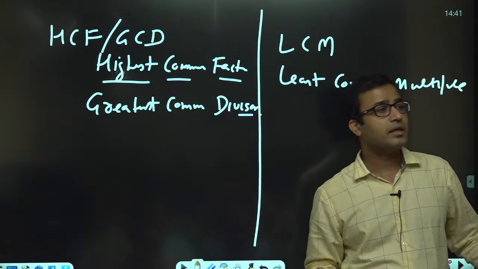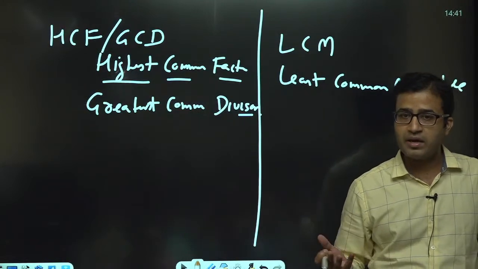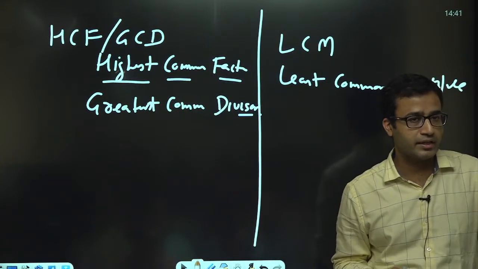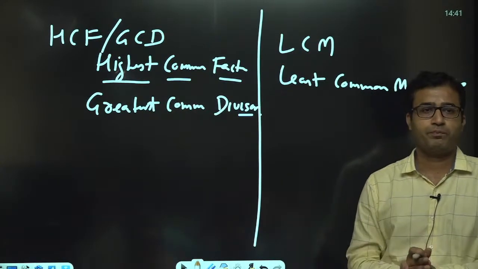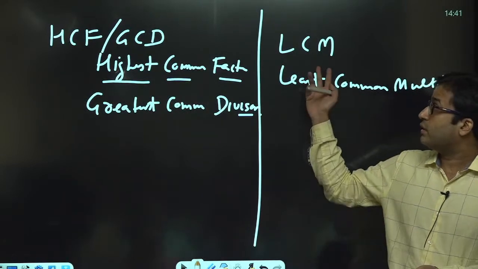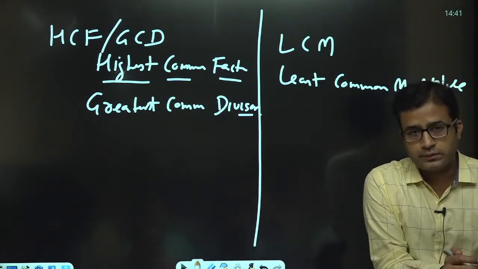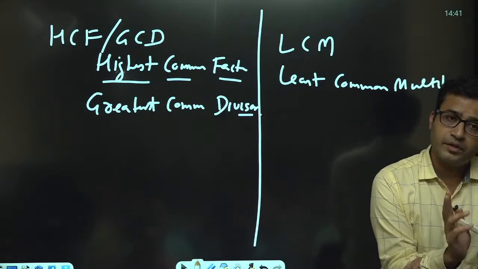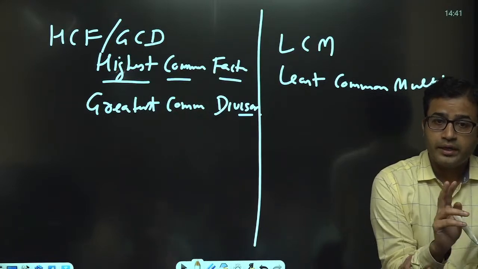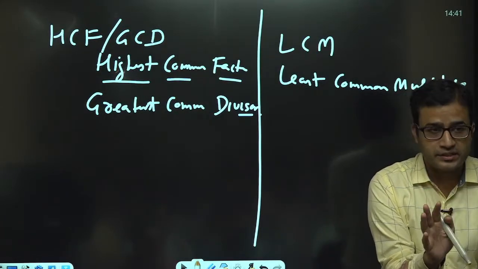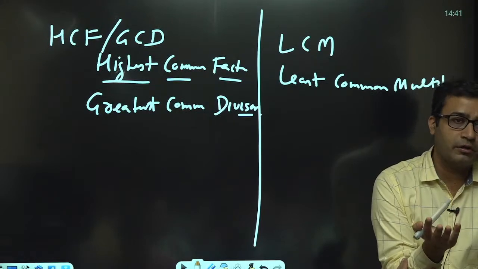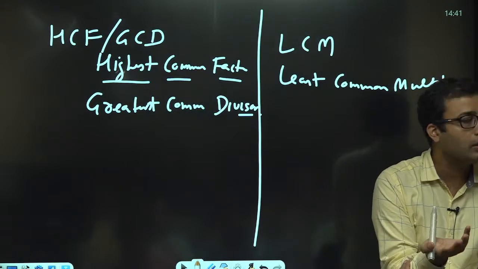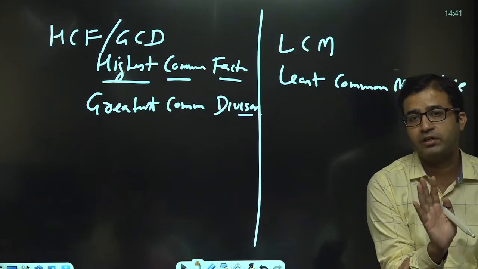Like Ambani and Tata. Ambani will take care of his own family, Tata many times takes care of others also. Same here. LCM is so wonderful as a concept. I love this LCM because it helps in LCM also. It helps in surds and indices topic. It will help in profit and loss also. It will help you in time and work and other topics. This is really wonderful, LCM.